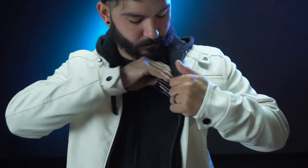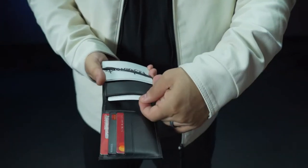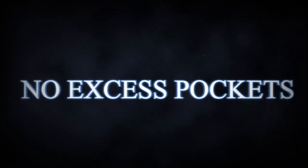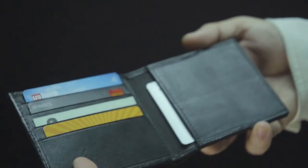Picture the fastest card to wallet possible. I just do not understand how the card was able to get from the deck into his wallet, into the secured rubber band. Get rid of the slides, anything that needs to be ditched, and all those weird looking pockets. Wrap it all up in smooth, handcrafted leather, and you have the Speedloader Plus.